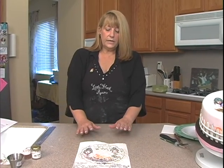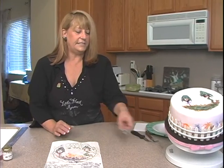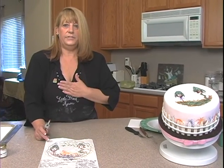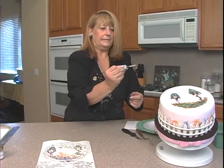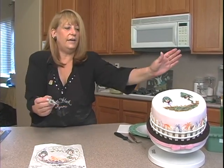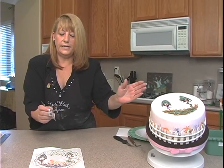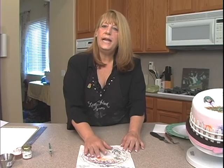A lot of people when they first start painting these cakes — it was hysterical. My first painted cake, I got the cake covered, I was ready to go, I loaded up my paintbrush, and then I froze. I couldn't do it. The reason being is I thought, oh my gosh, if I make a mistake, I can't do anything with this fondant — I'm going to have to start all over again. So when I first started painting cakes, a word to the wise: I would cut round gum paste or fondant plaques and I would paint those.